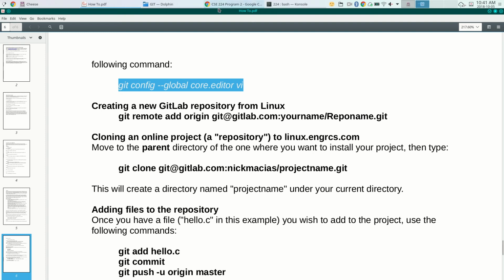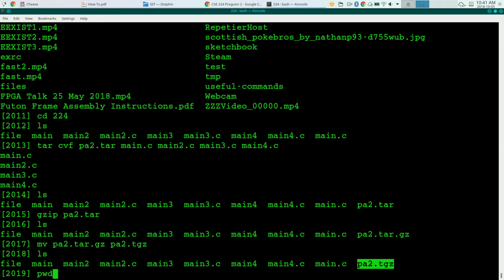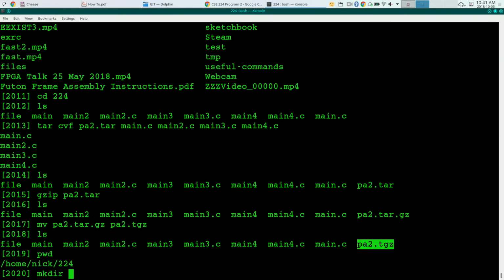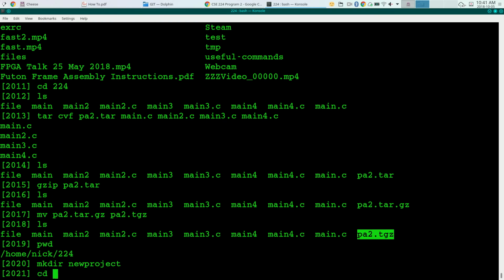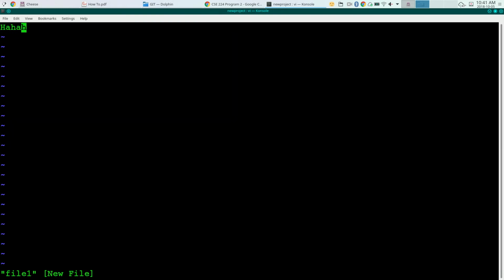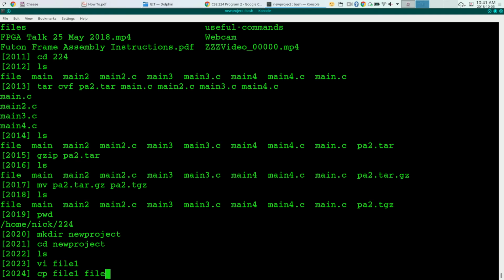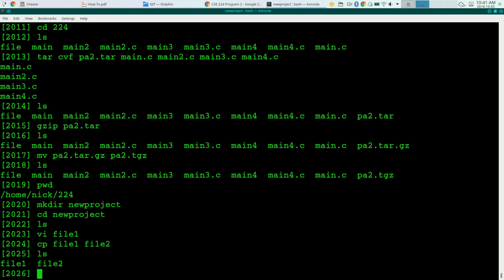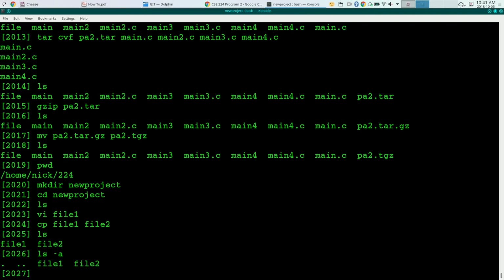All right, so you're sitting on Unix, and let's go into a new directory. So I'm in this new project directory, and here's file 1, and here's file 2. So I got 2 files in my project. Okay, so do you know ls -a? It says show me all the files, including the hidden ones. So you've always got dot and dot dot. That's your current and parent directory. That's all I've got in here, plus my 2 files.